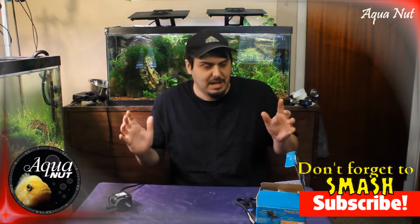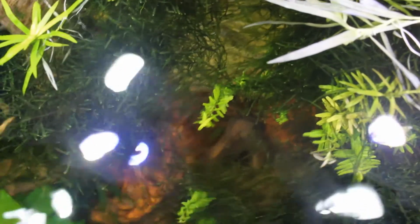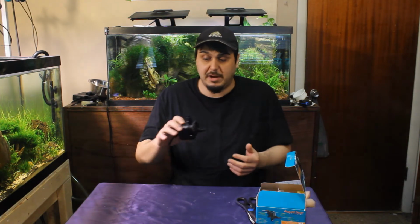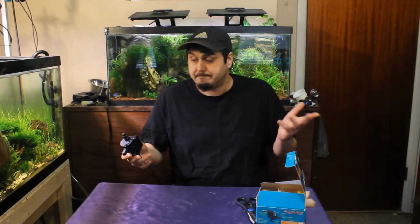You have Mike here, and today we're going to build a skimmer that's going to go onto your fish tank, and it's going to help remove some of the surface buildup, especially within our plant tanks. This tank here, I've noticed, is a little bit of an issue, and today we're going to put together a little skimmer. Now, I actually have this running on my tank, and I showed it to a couple people, and they were like, wow, we need to see a video of how you did this. So it's a pretty basic build.